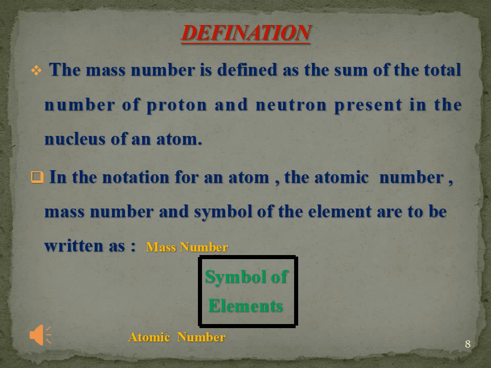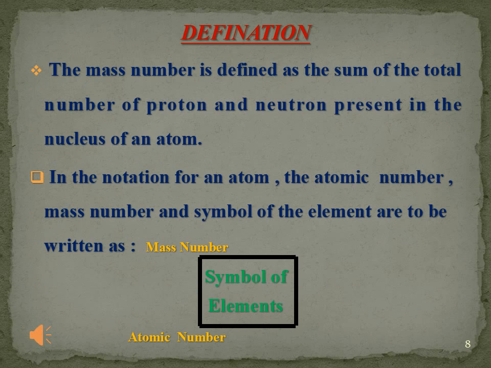In the upper part we need to write the mass number, and the mass number of carbon is, as we saw, the total number of protons and neutrons, which was 12 u. So I'll write 12 over here. Then comes carbon, and the lower part is the atomic number, and we know the atomic number of carbon is 6. So this is how, students, we can write the notation of the carbon atom.